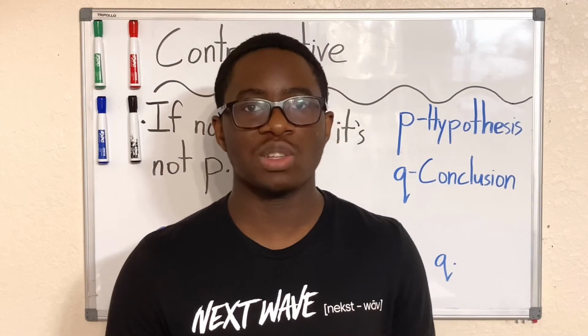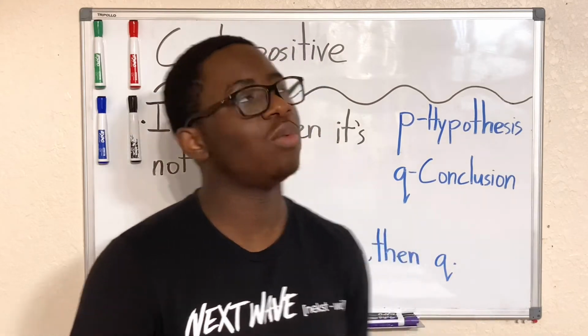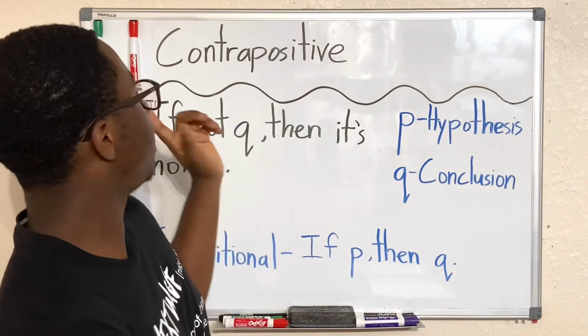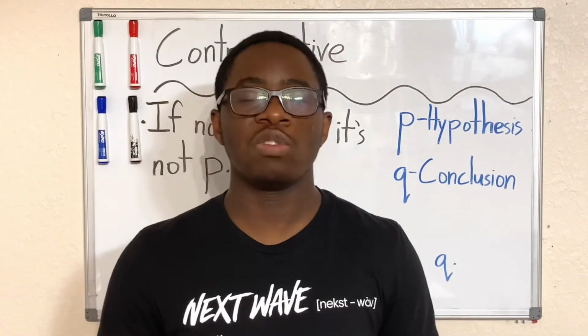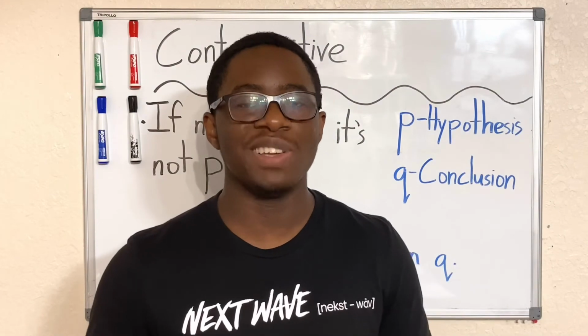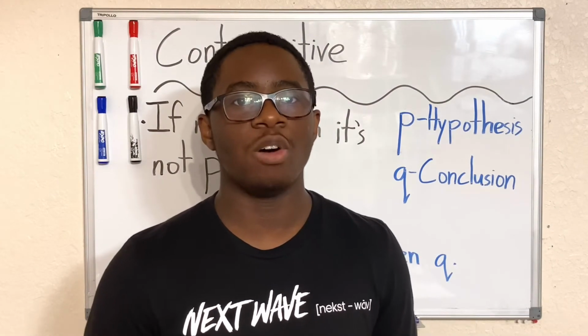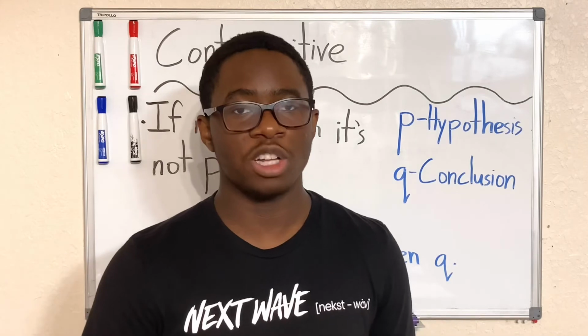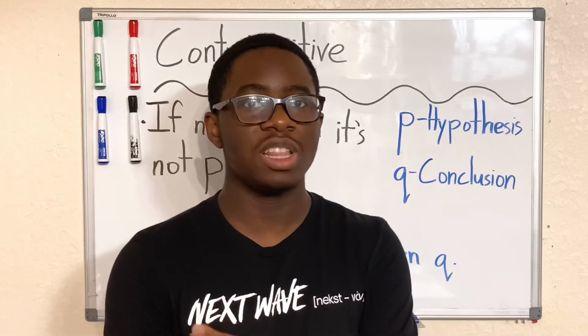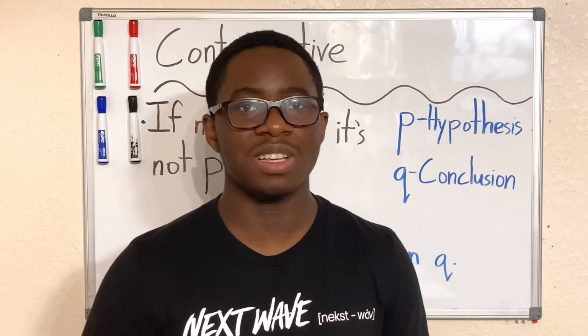A good way to remember this is by looking at the word contrapositive. It's a pretty long word, so that should remind you that there are a lot of steps involved in finding the if-then statement for a contrapositive. Remember, you switch it, then you negate it. Everything else is a breeze.